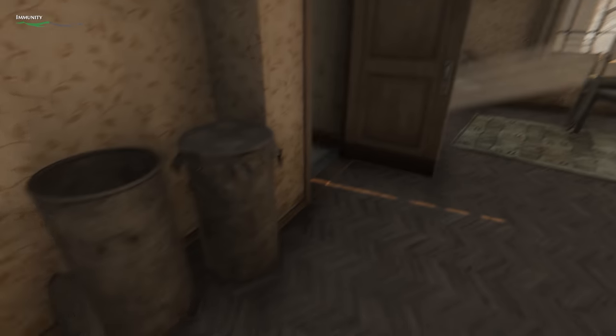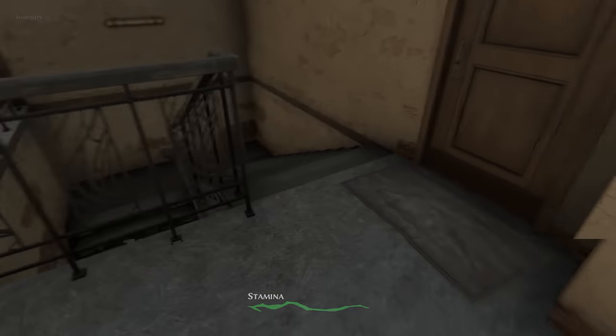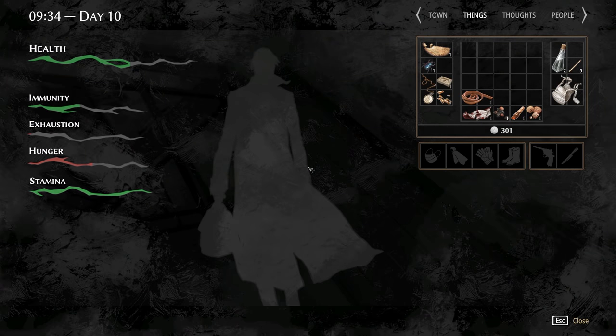I think that is it. Let's go. What time is it? 9:34. I don't remember what time it was when we first woke up. Look at this picture in the background. What are we holding in our hand? I hope that's a lantern, but it also kind of looks like a head.